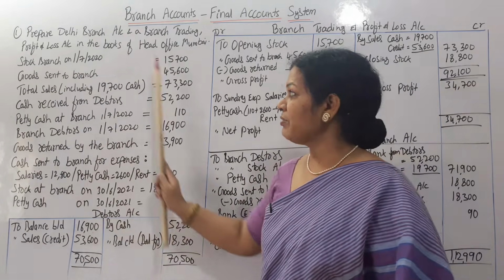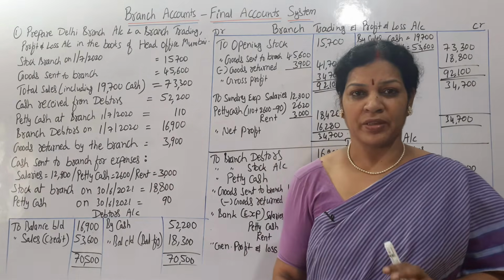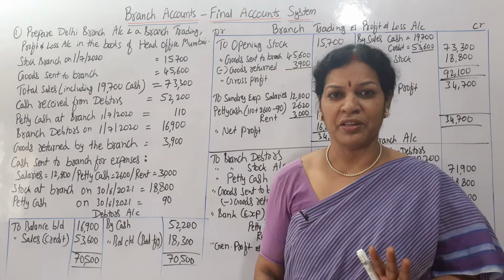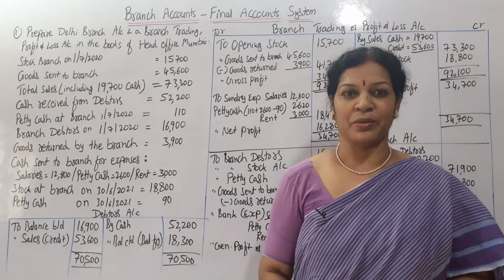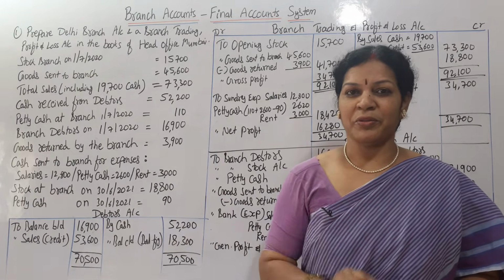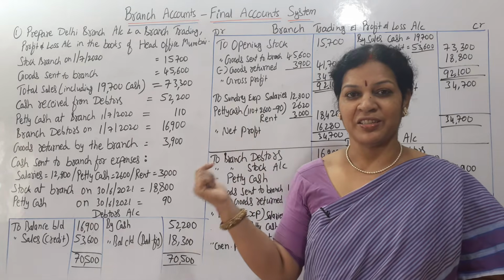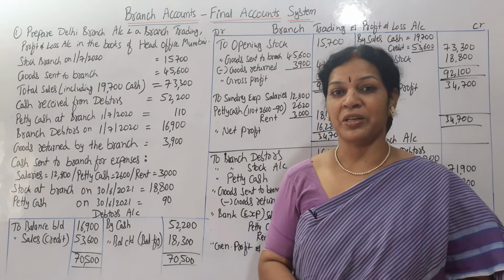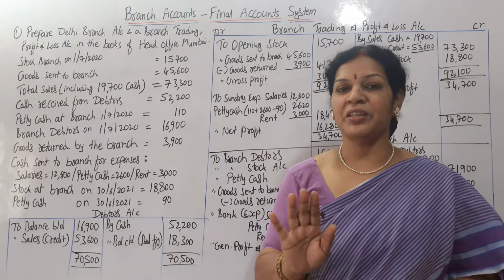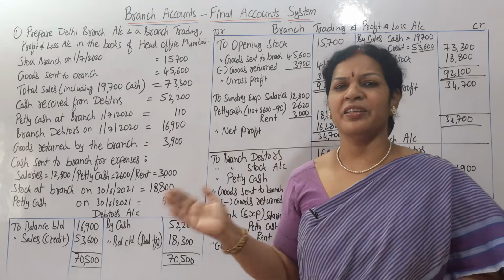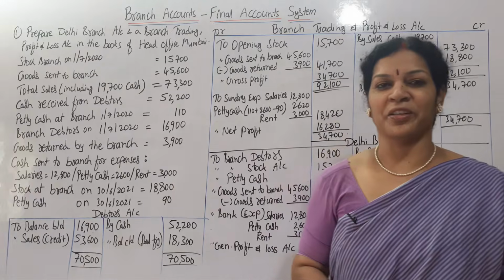So now the problem is given like this. Each and every item you have to identify where it comes. Do you remember final accounts, trading and profit and loss account? Hope you remember, recollect it because it is related with this method. Trading account, what do we write? Debit side, opening stock, purchases. Credit side, sales, closing stock. And also on the debit side we write direct expenses. And in profit and loss account, debit side always indirect expenses, credit side any income. That's it. Recollected? Now we'll enter into the problem.